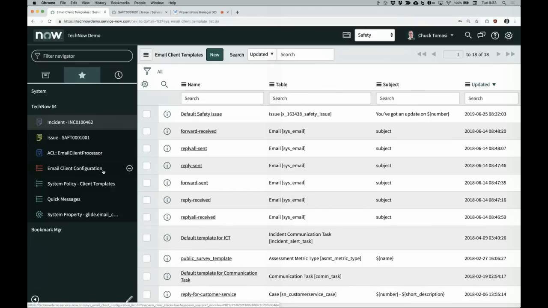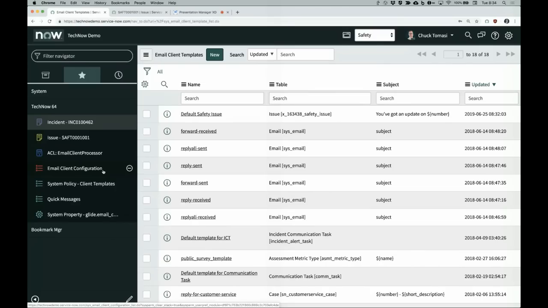The standard notifications are generally triggered based on something. An issue's been closed, an issue's been updated, an issue's been reassigned. Those are events that trigger a notification. You typically do those in your system logic somewhere, either directly through the notification to say when this record is inserted, you check the inserted box, and now a new record is created, you get a notification. You don't really have to think about it.